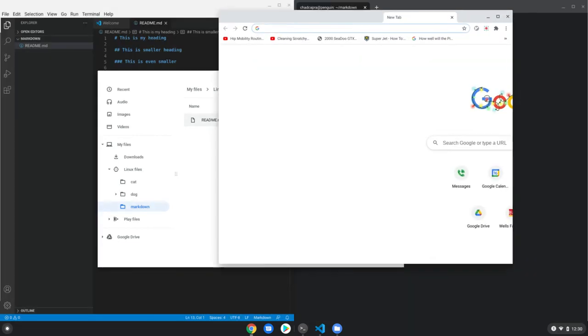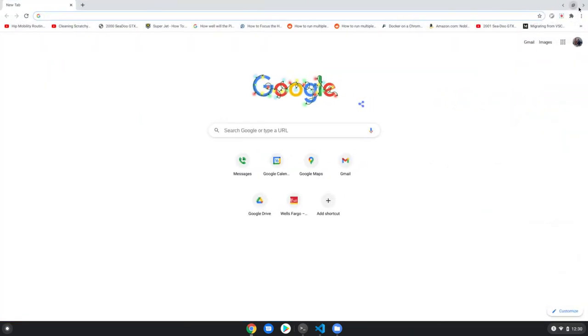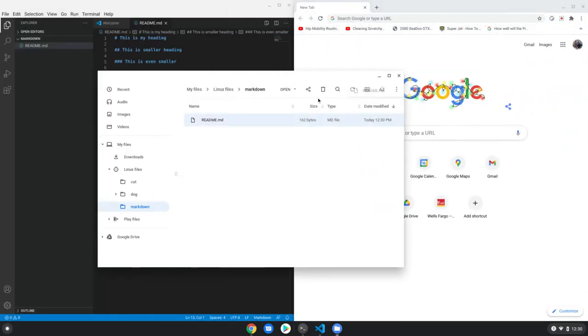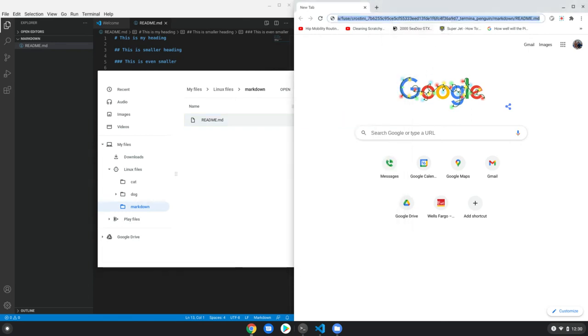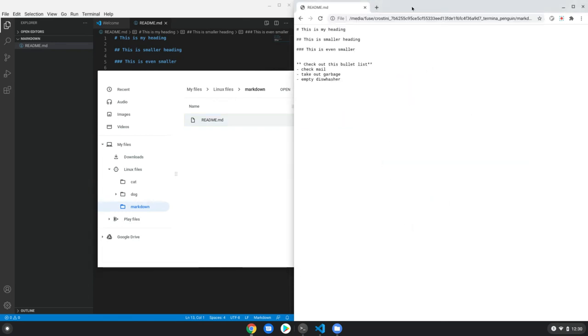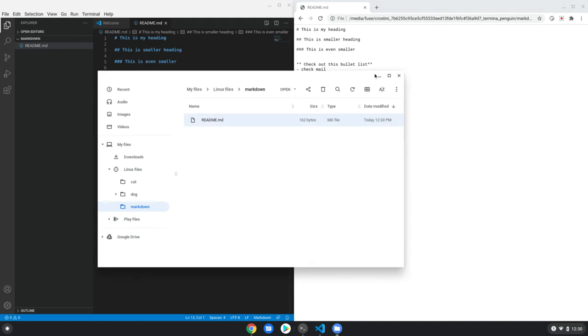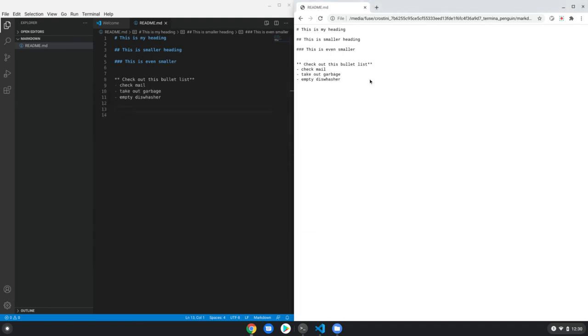What I'm going to do is open a new tab for Chrome. We'll throw it on the right side here. We're going to drag this file in here because guess what? You can drag file paths up here. All this is doing, again, is a browser just reads files from a server. The server in this case is our Linux machine, but we haven't told it what format this is or anything interesting about it. So honestly, it's just spitting out exactly what's on disk, which is great.